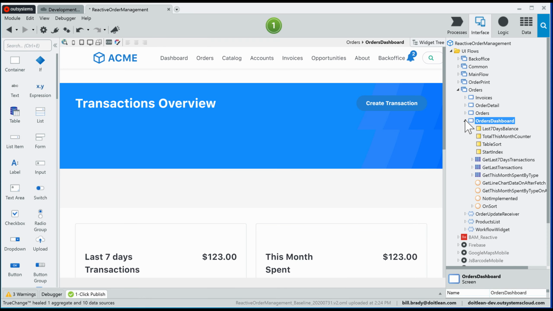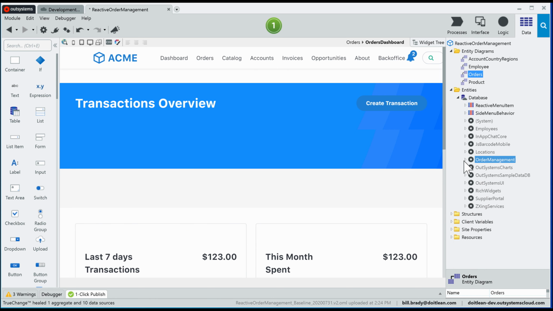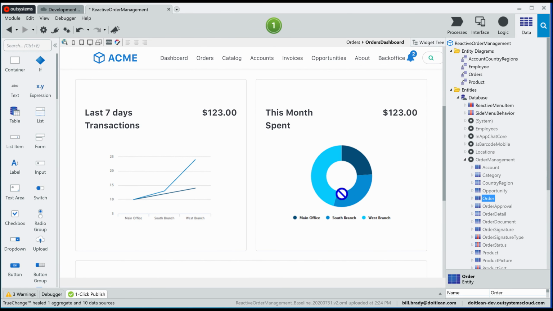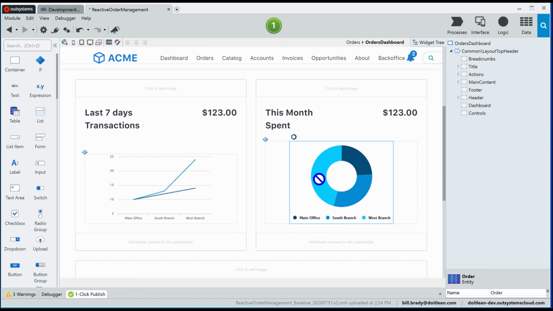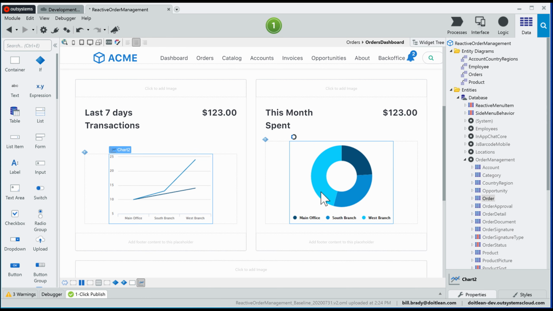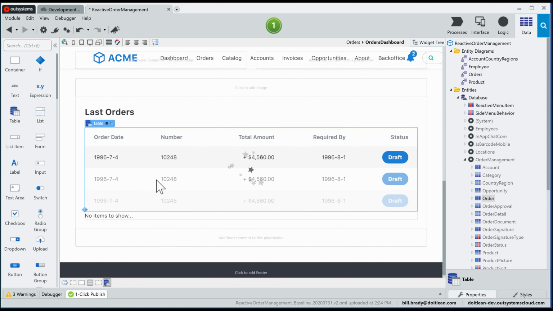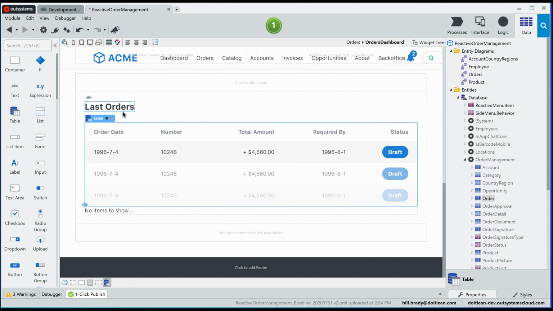Copying the template into our visual model, we see that its queries and other behaviors reference the transaction entity. So with a simple drag and drop, I'm going to replace these references with the orders entity, which is already mapped to my enterprise data. Notice when I do, the screens and the query logic are updated automatically. Notice that the columns in this table are from the orders entity, and the screen labels, queries, and other elements have been updated as well.